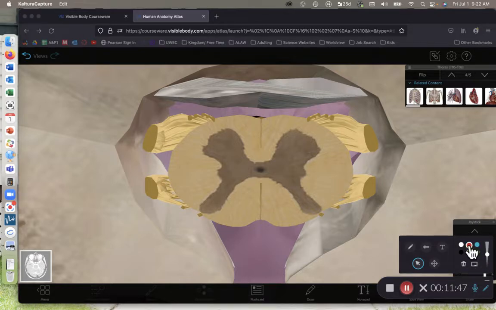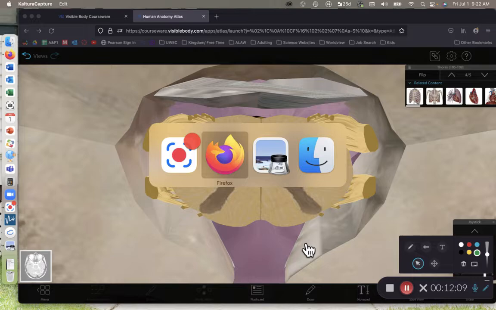And from this view in particular, it's hard to see, but I want you to think of this shallow indent that I'm highlighting in red as the posterior sulcus. And then I want you to think of this groove right there in green as the anterior median fissure. And we'll pull up some photomicrographs to make that a little bit easier for you to identify.